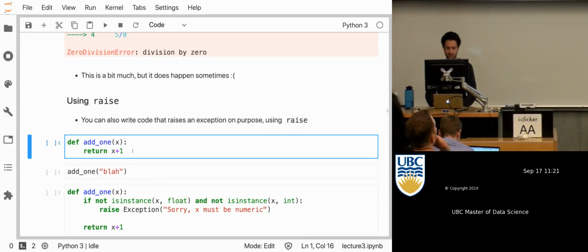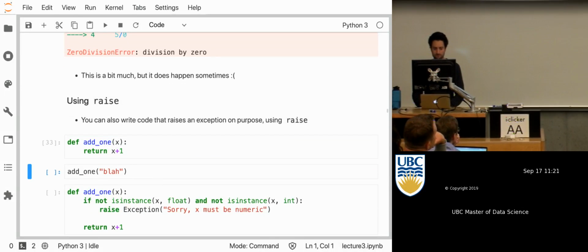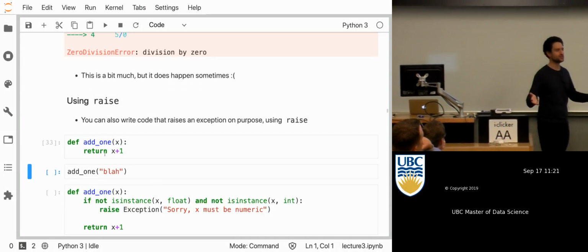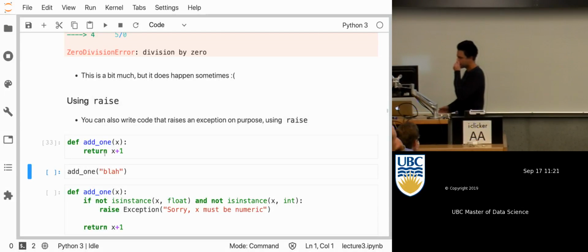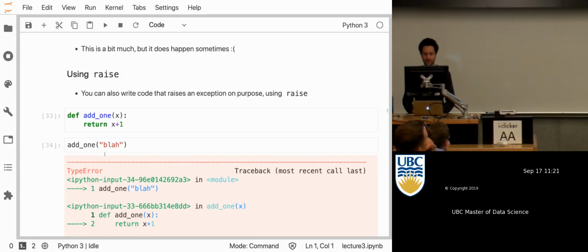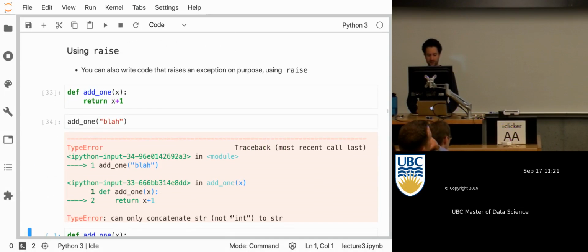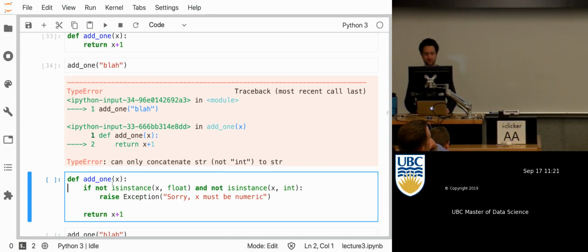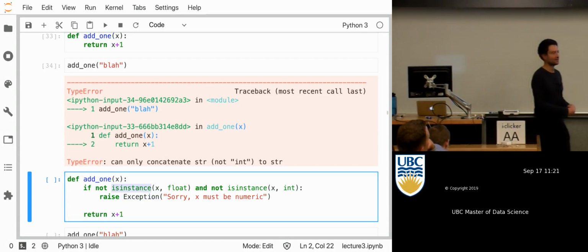Okay, so another thing is the raise keyword in Python. Here I have a function that adds 1. We saw that before, and I'm going to add 1 to a string. That doesn't make sense, so I get an error that says you cannot add an int with a string. That's fine. Here is my code with some checking in it. isinstance is also part of the language, and you can use that.